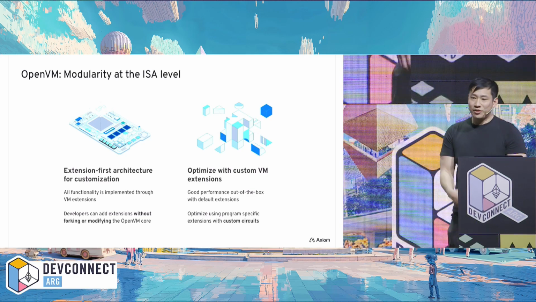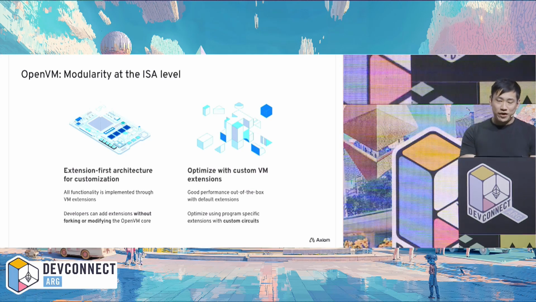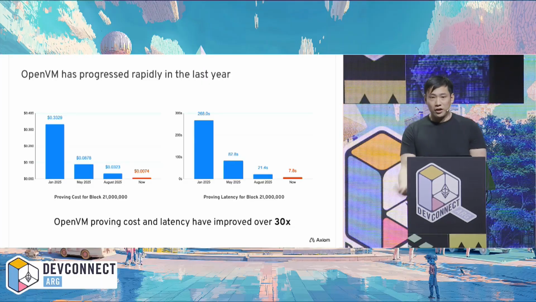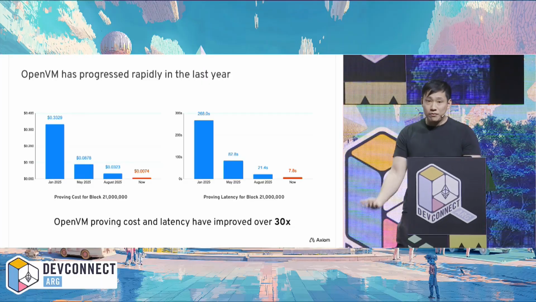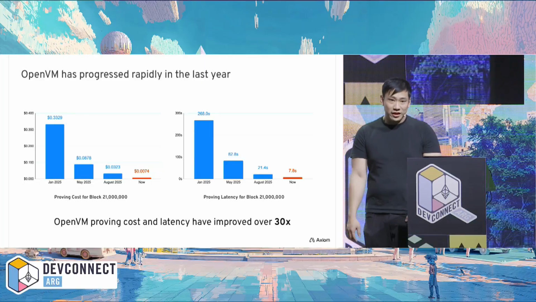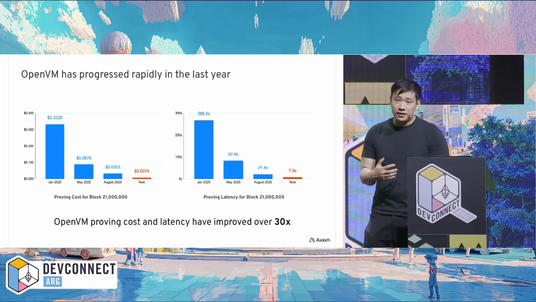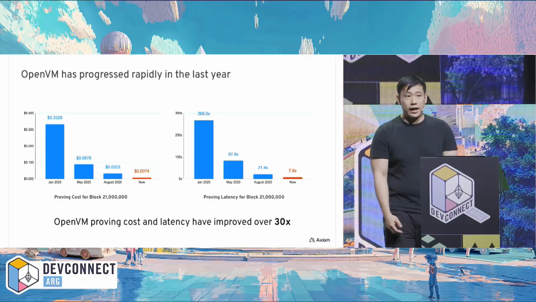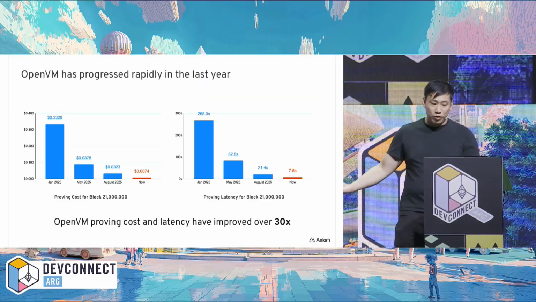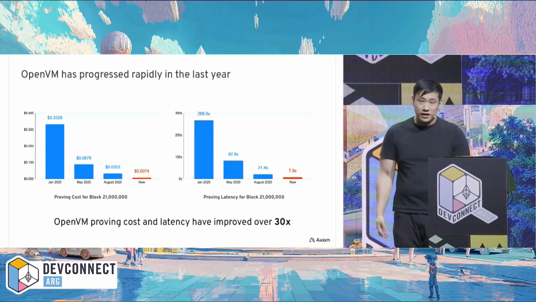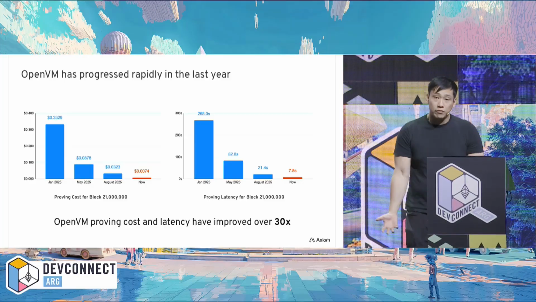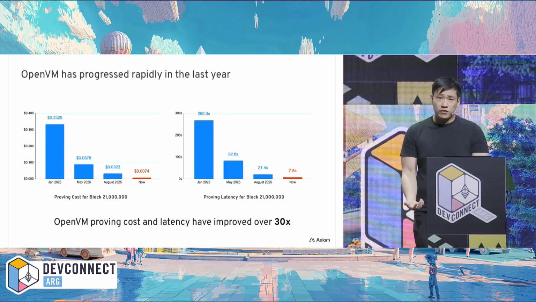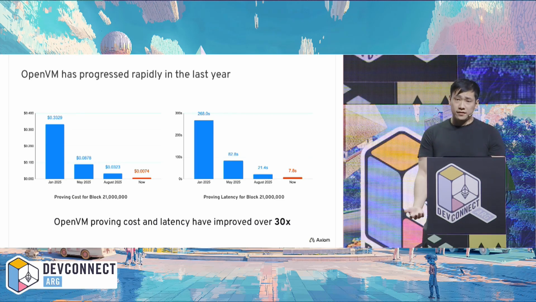So now let's talk about what everyone is here for, which is how to apply OpenVM to Ethereum. We launched at the beginning of the year, and at that point, OpenVM was frankly not very efficient. We've been able to make about a 3x improvement every 3 months since then, and on a benchmark block, block 21 million, we now have sub-cent proving and also real-time proving. Overall, we've achieved over 30x performance improvement on both cost and latency.